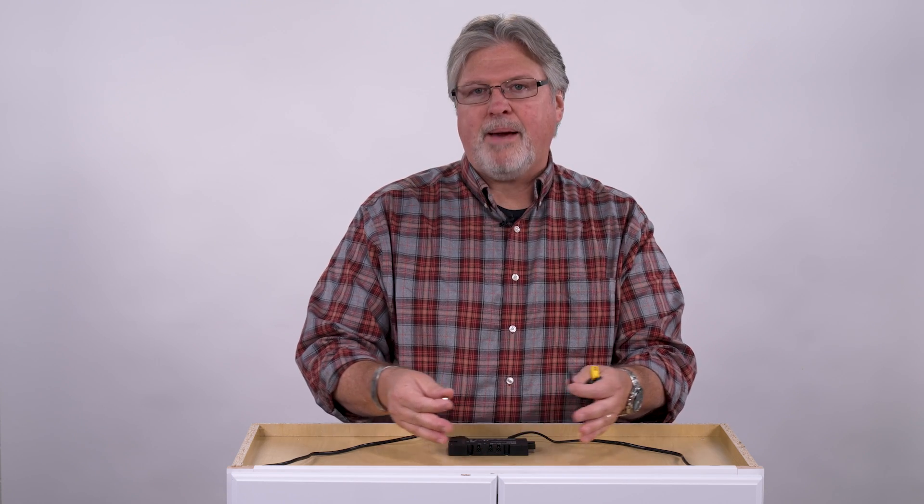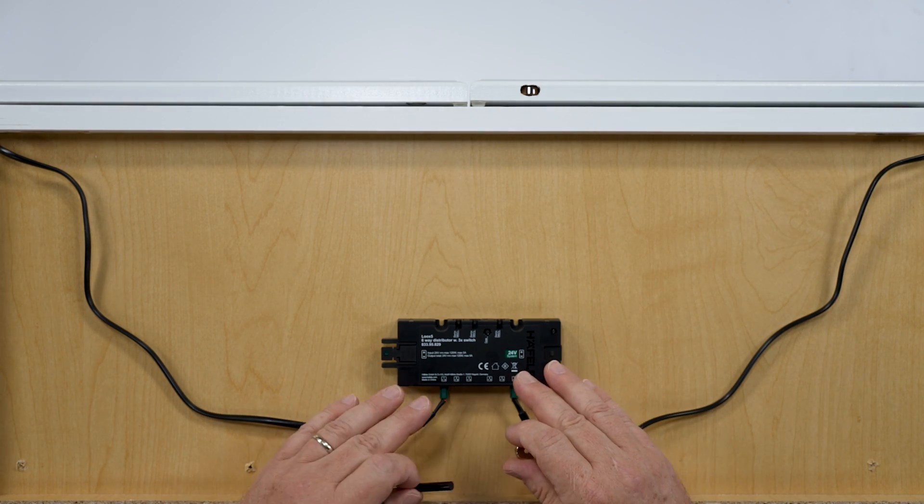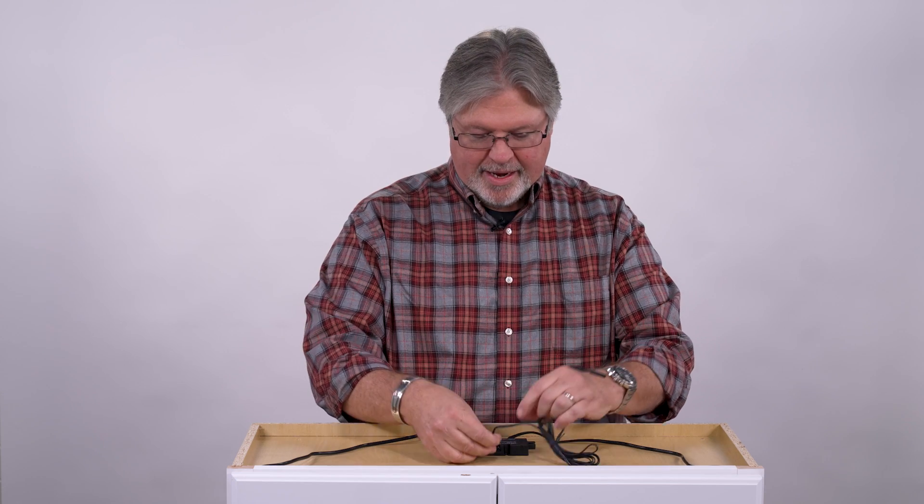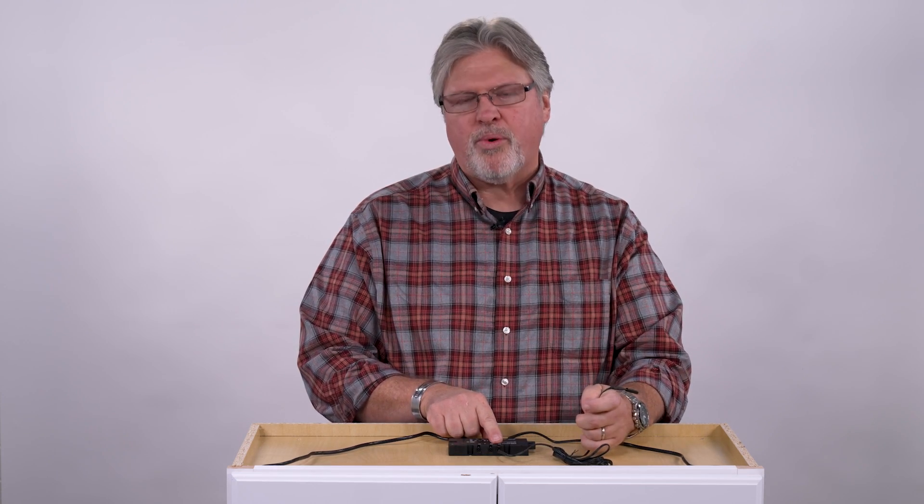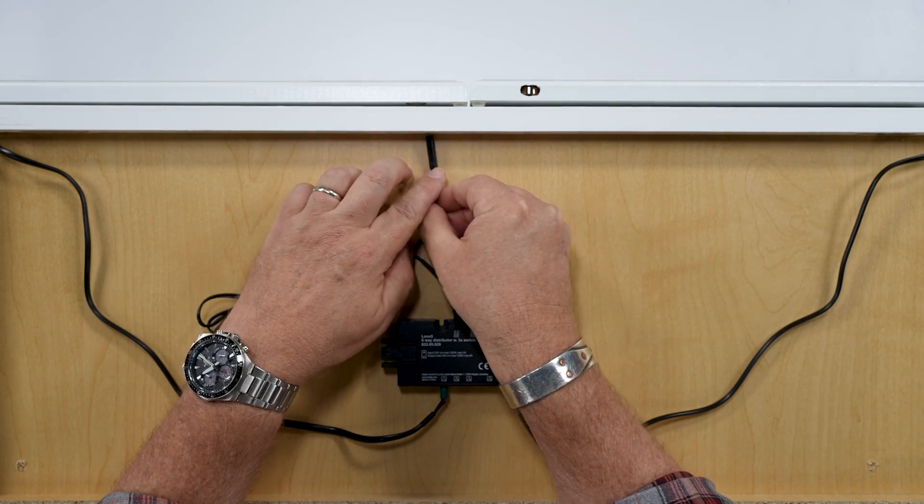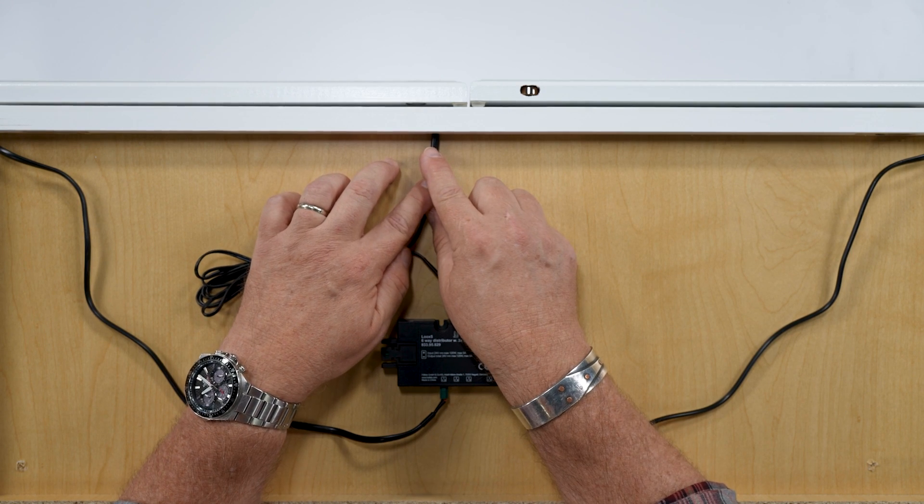So think of the applications for this. In this case, we're showing it being used on a cabinet that has two doors in front of a single opening. By using it together with a distributor, we can connect the Reed switch into the switch port and bring the switch up near where we're going to install the magnet on or in the door.